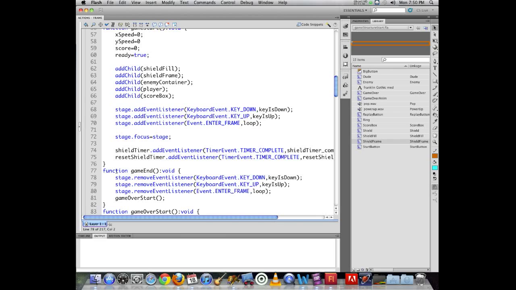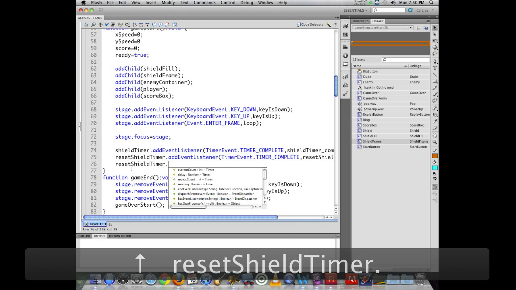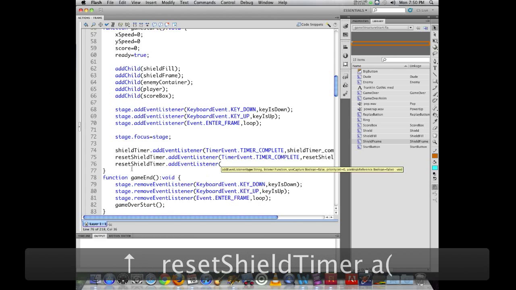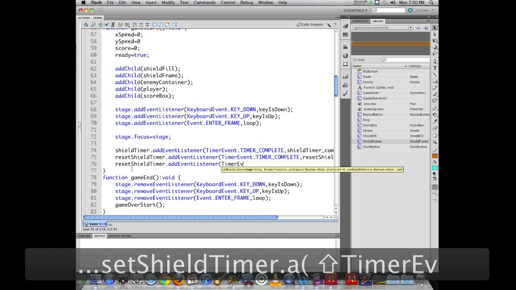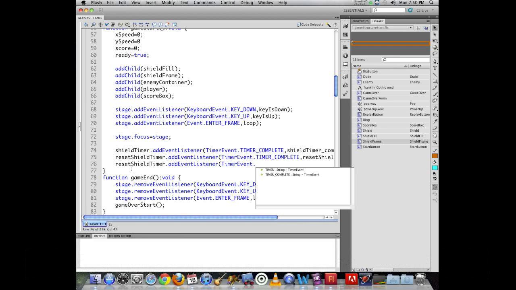So our timer event, instead of just timer complete, we'll also listen for timer. The way that it's going to look is we're going to say reset shield timer dot add event listener, timer event, and now there are 2 events associated with timer event.